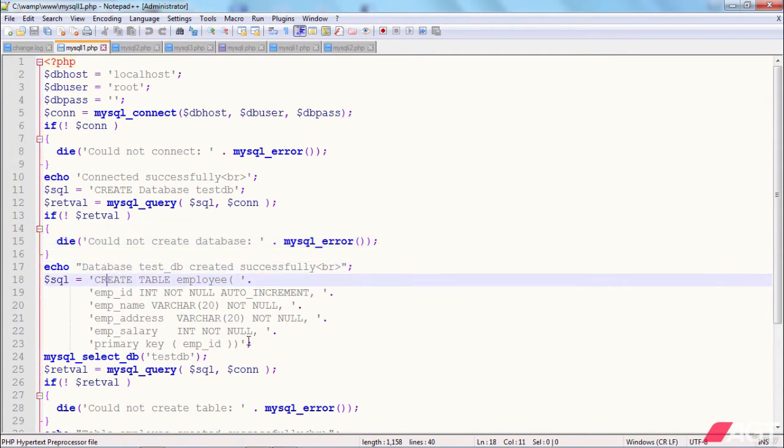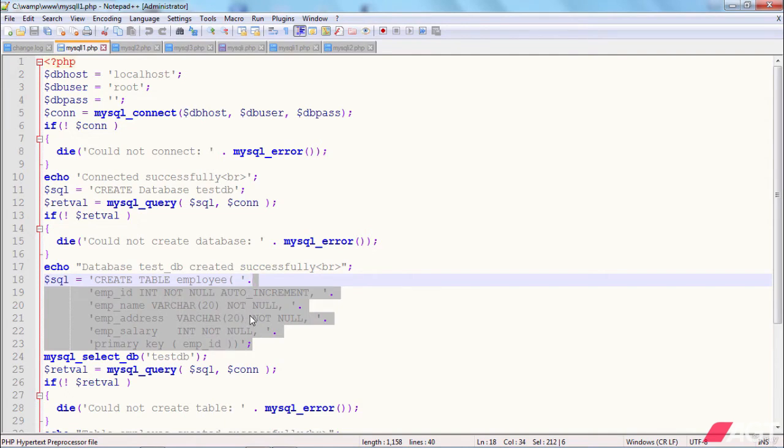So this is the create table query, in which the table structure is given here. How many fields are there? Employee name, employee address, employee salary. Its type and its size are mentioned here, and some other constraints are also mentioned, for example, name cannot be null.